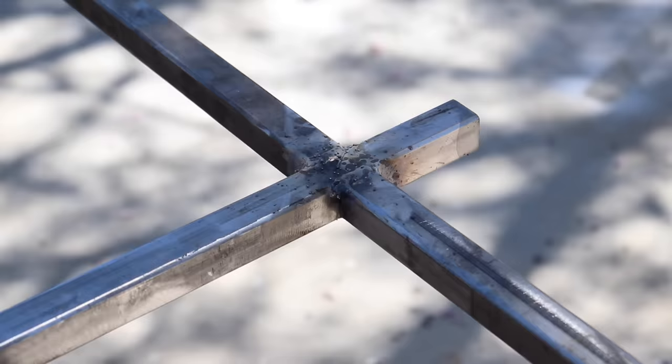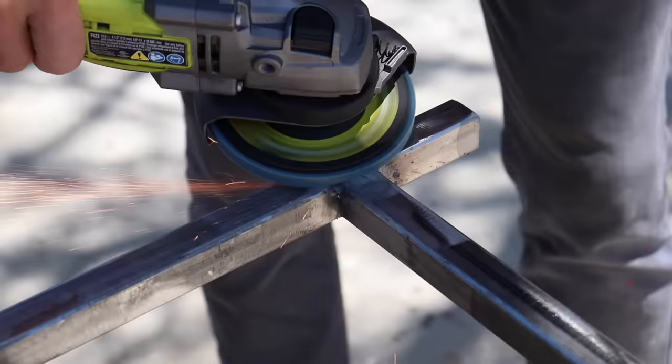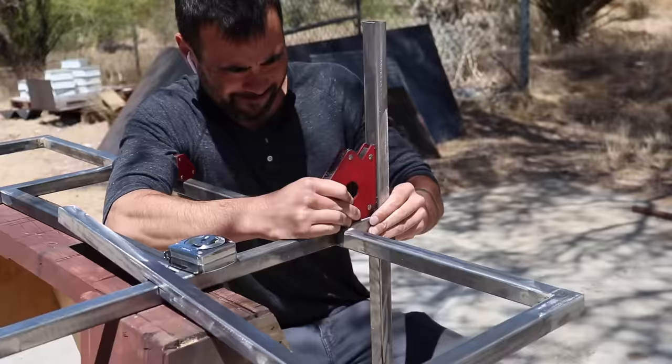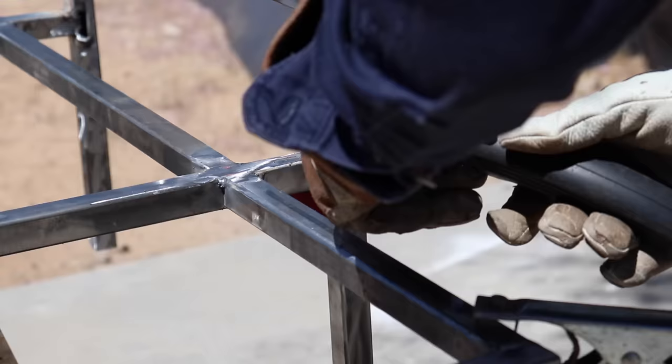There are going to be some vertical pieces of square tube that are hidden behind the slab and that go down to the wall. So I ground the welds out in this location nice and flat and then cut notches out of these vertical lengths. I then used magnets to hold them at a right angle to the frame of the bed and welded them on. My cuts were a little bit sloppy so I just added a little piece of scrap steel into the extra space and then welded over everything.